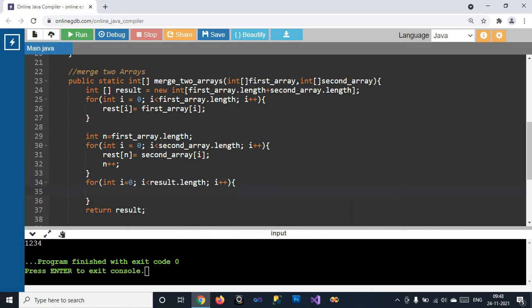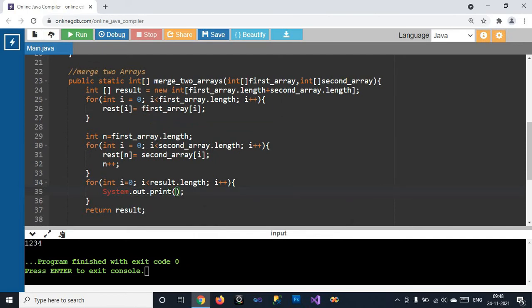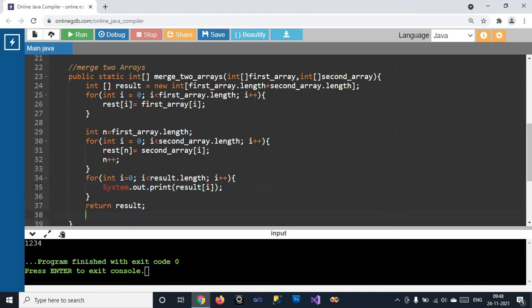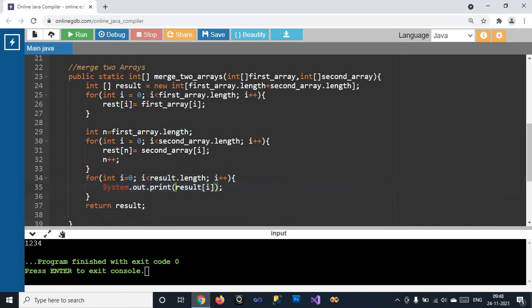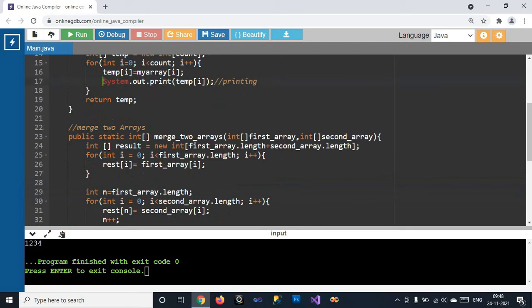So system dot out dot print result. So this code is only for checking the elements of result. That's it, otherwise this code is not required. Okay, so we check before we just comment this line, and now we check.